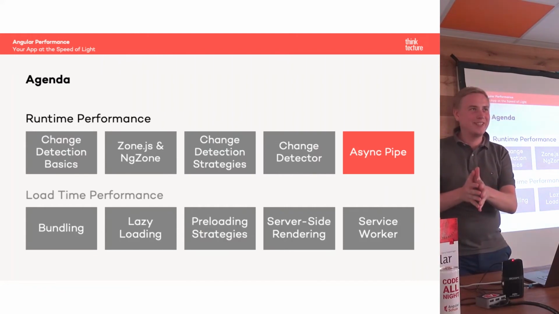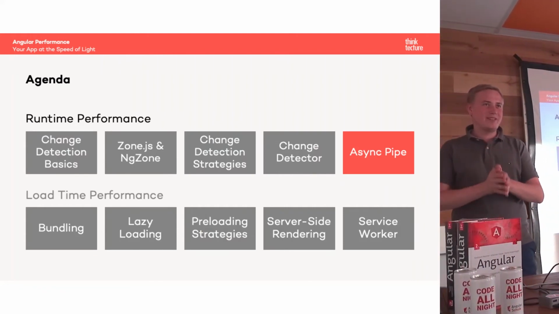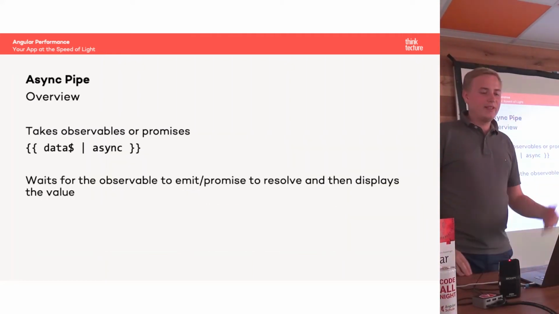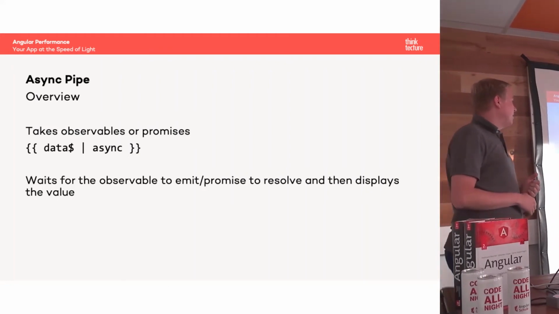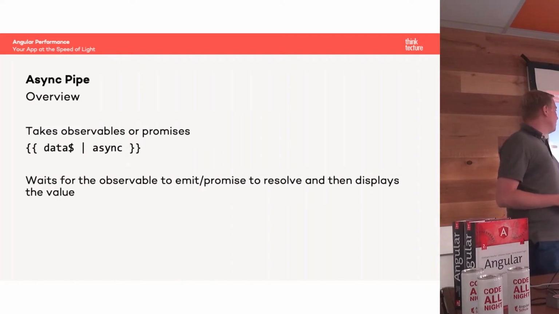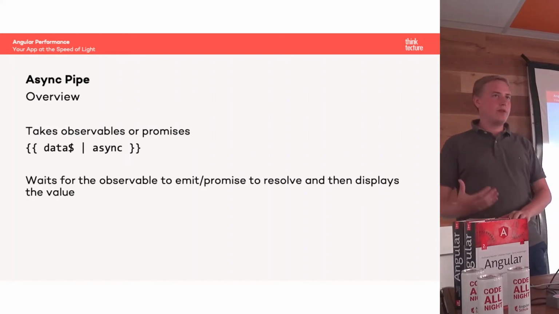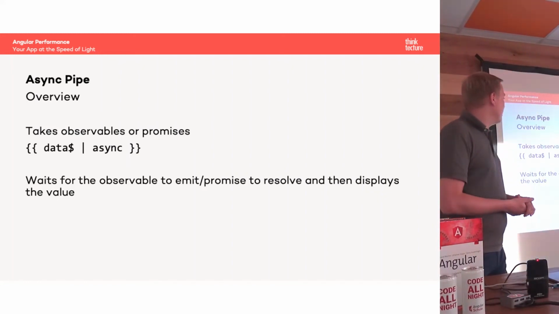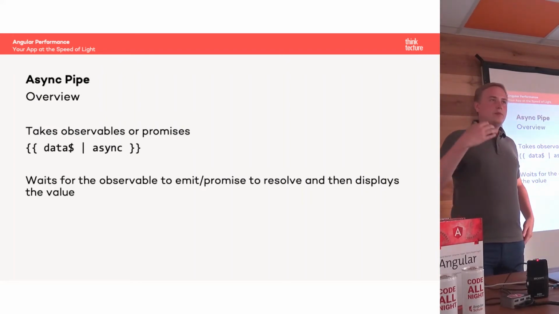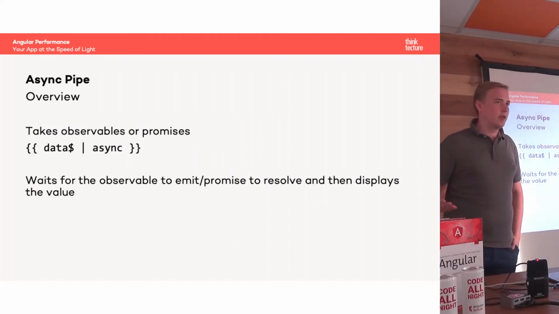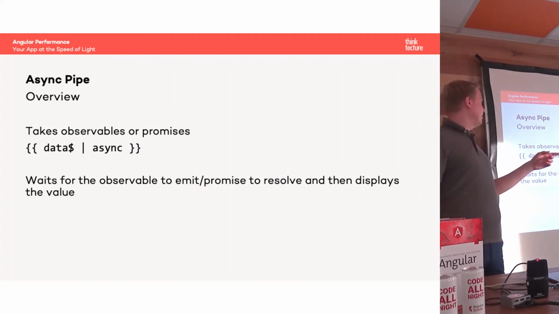All right, now here was the question. There is something called async pipe. Why is this async pipe so sweet? Why does it make sense to use it? I'm pretty sure you've seen that already. The async pipe has a lot of advantages. What the async pipe does is you are now binding to the observable itself, for example. It could also be a promise. The async pipe also supports that. And what the async pipe does is it subscribes to the observable for you and then waits for an update of that observable or for the resolve of the promise, and will then display the value.